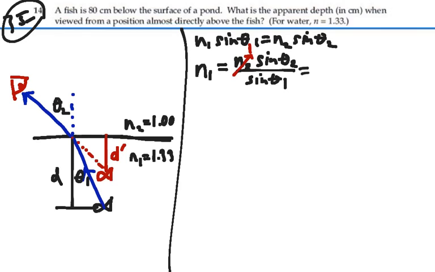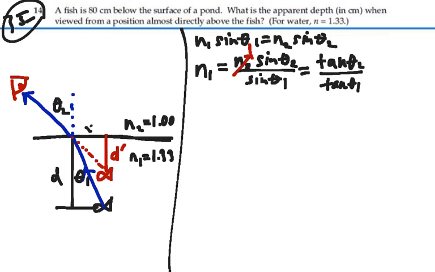which we could write as tangent theta 2 over tangent theta 1 if the angles were small. In other words, in the small angle approximation, the sine of theta is equal to the tangent of theta. Now we're going to make that approximation, and I'll explain why we can do that in a moment. But for the moment, we'll just say that n1 is equal to the tangent theta 2 over tangent theta 1.